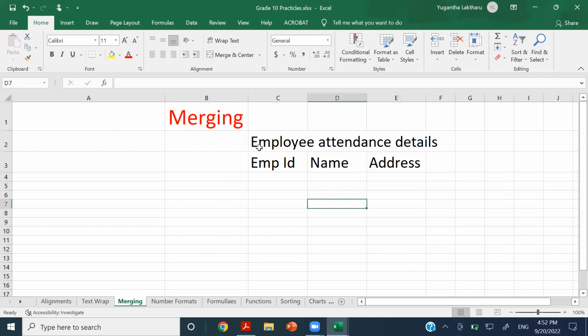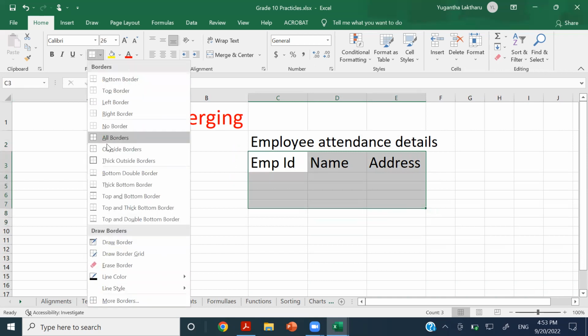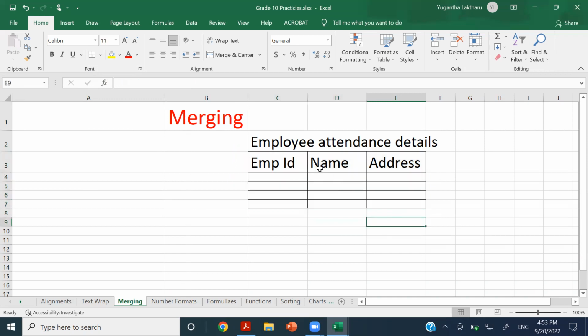But if I need a particular format where I have 3 columns called employee ID, name and address, like I illustrate over here, and I need this employee attendance detail spreading over these 3 columns, I need to merge it with these other 2 cells.